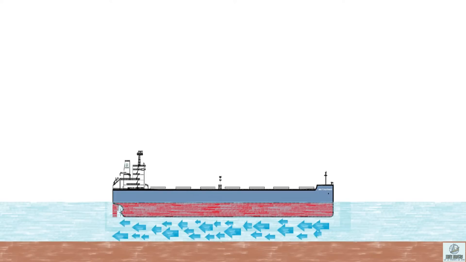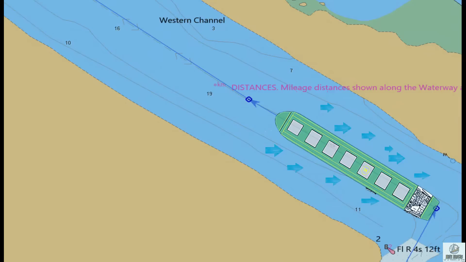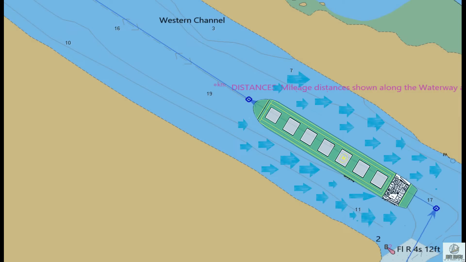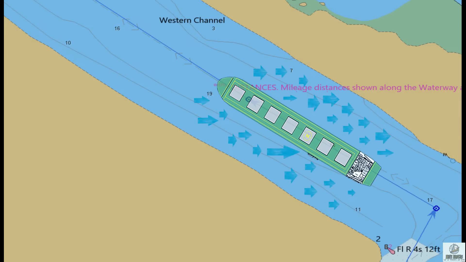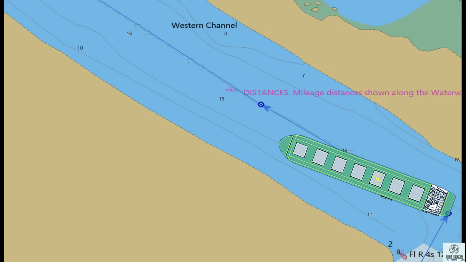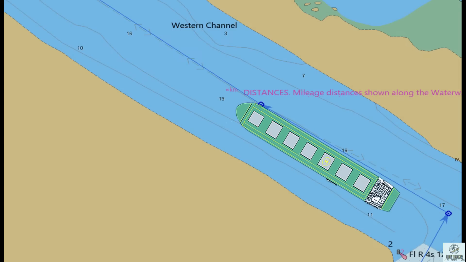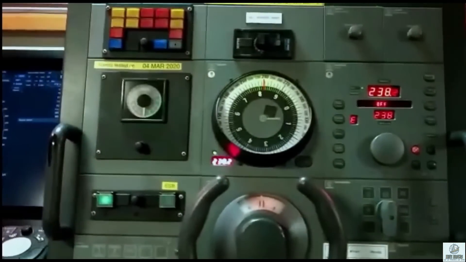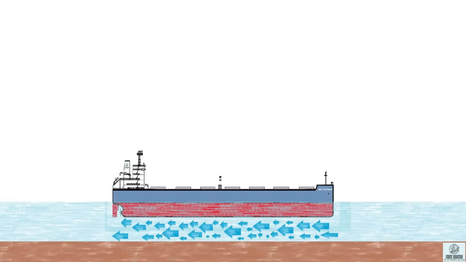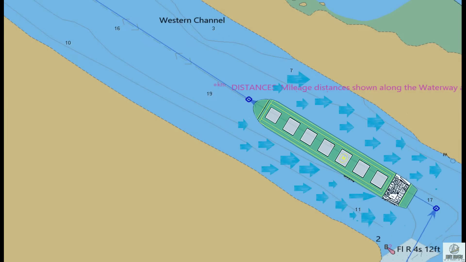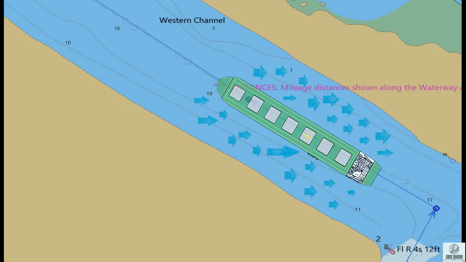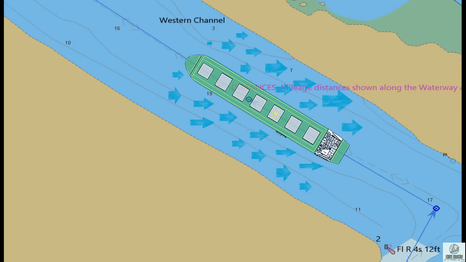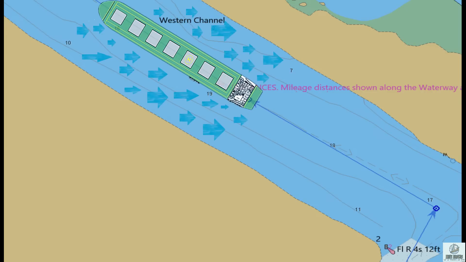When a vessel is navigating in shallow waters, less water passes under the ship and more water passes along the hull of the ship. This changes the dynamical forces acting along the ship, therefore making it difficult to steer the vessel. Thus the vessel should be on hand steering rather than autopilot in shallow waters, because there is less water passing under the keel and more water passing along the hull, making the lateral resistance of water higher, which in turn leads to difficulty in turning the ship.